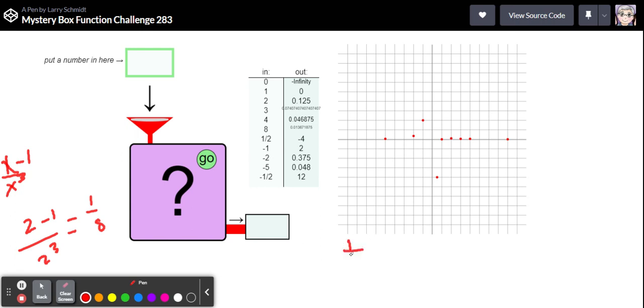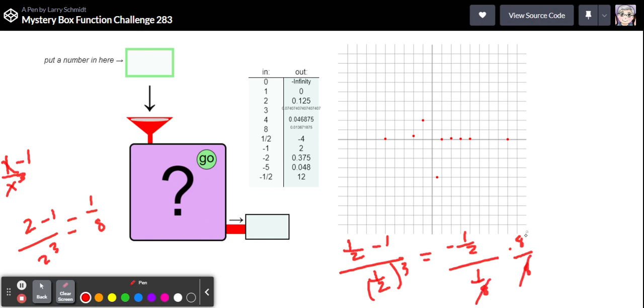That'll be interesting. So 1/2 minus 1 over 1/2 cubed. So 1/2 minus 1 is -1/2 on the top, and 1/2 cubed is 1/8 on the bottom, and I'm going to multiply the top and the bottom by 8. So the 8 will cancel there, leaving this a 4. So it's 4 times -1. That should equal a -4. Aha! And that's exactly what we got. So I think we stumbled across this.